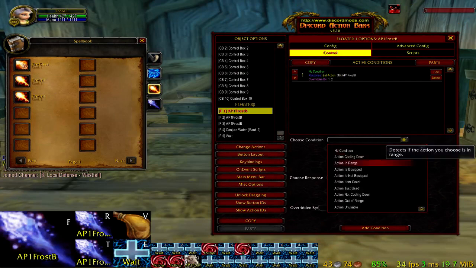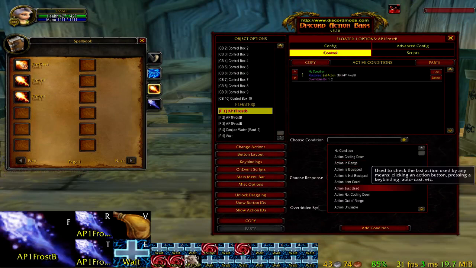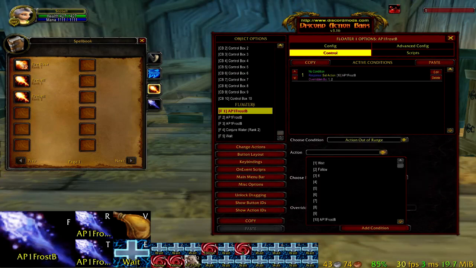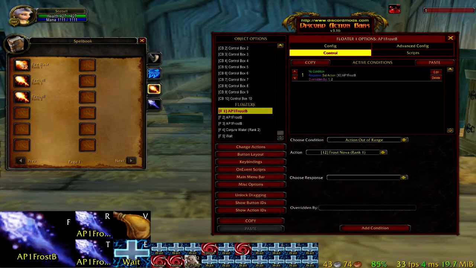Okay, so in order to add Fire Blast to this, we need to do an action out of range. Okay. We're going to put that on 12 Frost Nova, but I don't need Frost Nova right now. And it's going to be a no response.